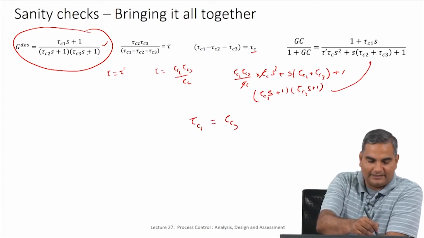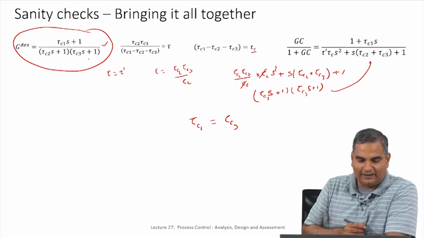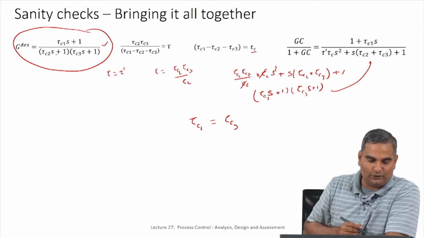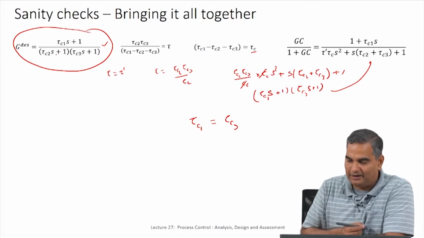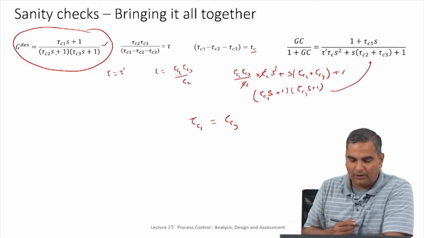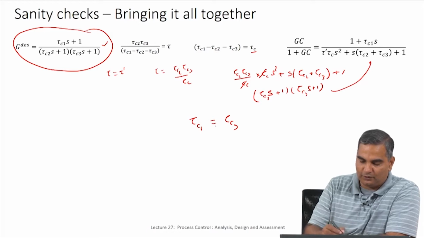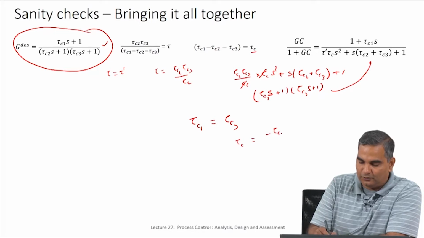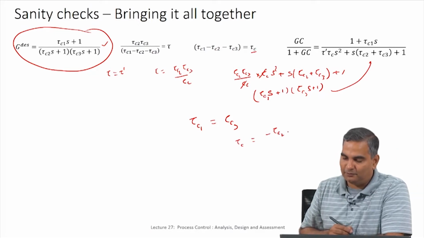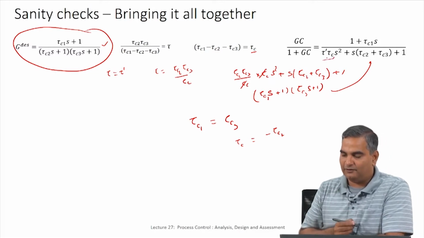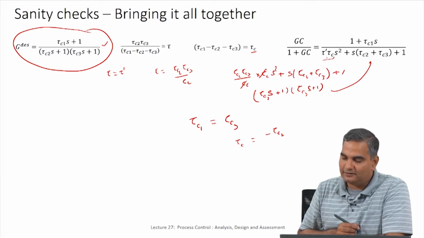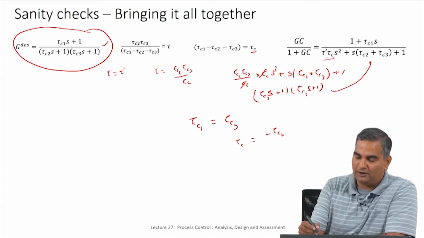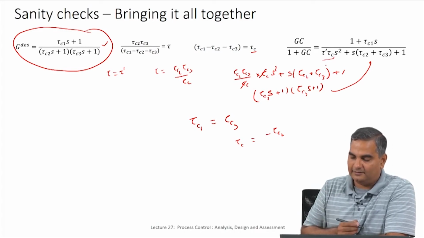So, if that happens, I will cancel this and this, and then it looks like everything is great, right, because I get my transfer function form, which is of the form 1 over tau C2 s plus 1, which is the best possible that I have been wanting, and still the closed loop is all okay and so on. So, you will quickly notice, if you do this, tau C1 is tau C3, then tau C will become minus tau C2, okay, and once you have tau C is minus tau C2, then you will have a negative coefficient here, which will make your system not robust if tau prime is not equal to tau. So, if tau prime is not equal to tau, you have to retain this term as the same term.